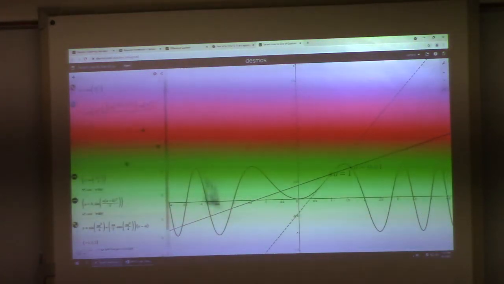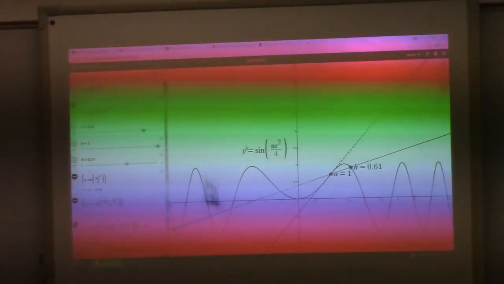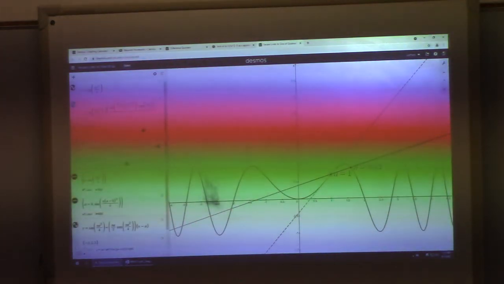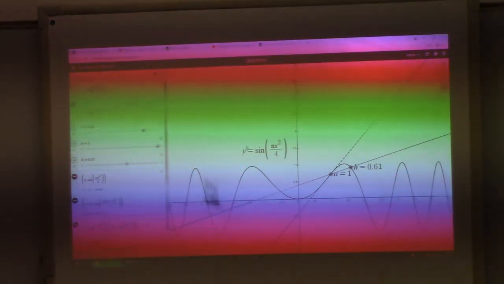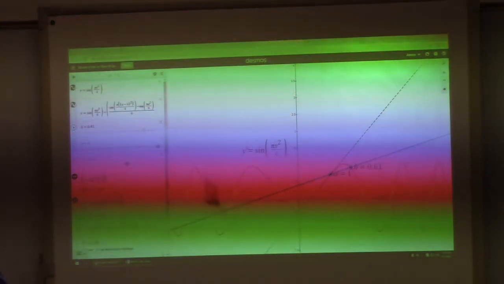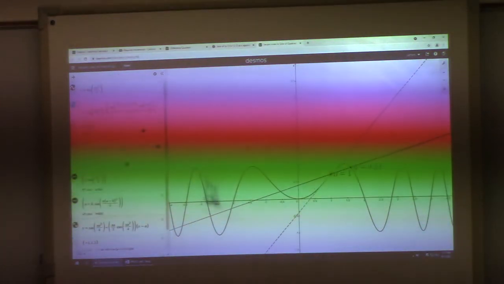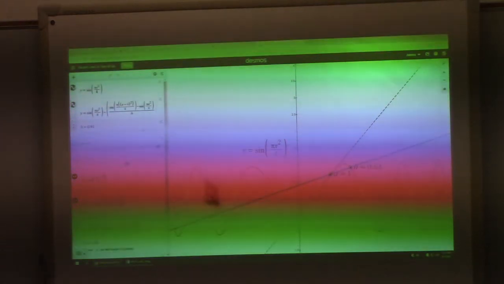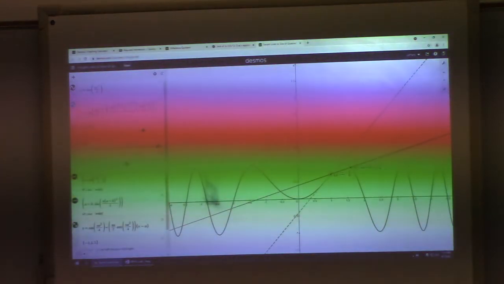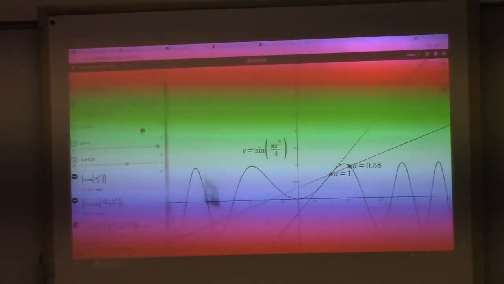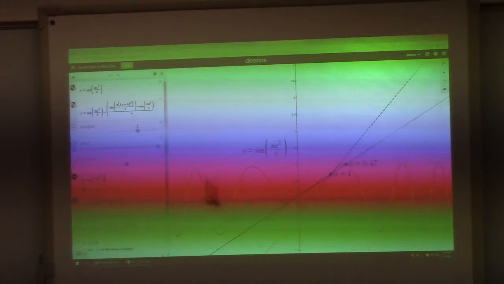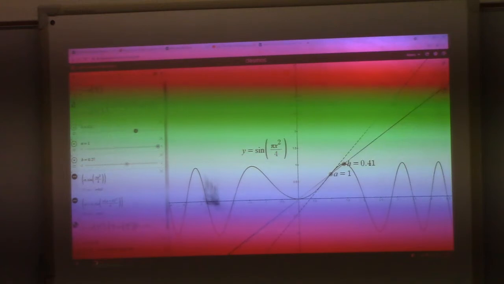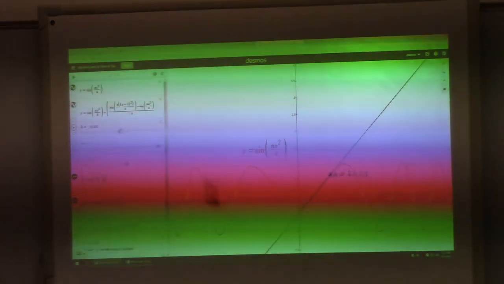I'll tell you what, I'm just going to cancel part 7 from the lab this week. I don't think I'm going to make it. I'm sorry, guys. We're going to stop here. You can skip 7. Basically, all 7 was to graph the tangent line for arbitrary a. So like this example I have here has it done for y equals sine of pi x squared over 4. You can adjust the h and see that blue line? That's the secant line. As h varies, the secant line changes, but as h goes to 0, the secant line becomes that dotted green line, which of course is the tangent line.